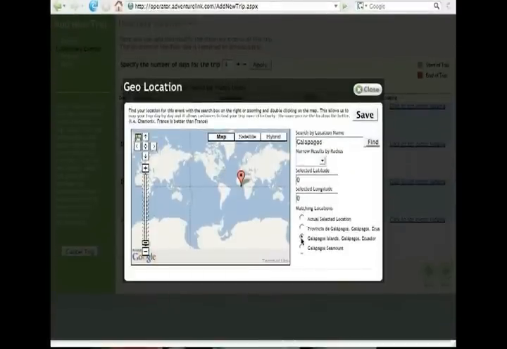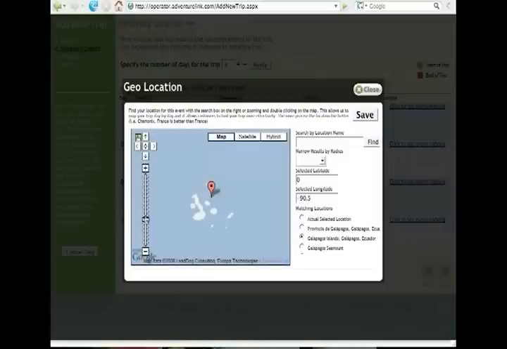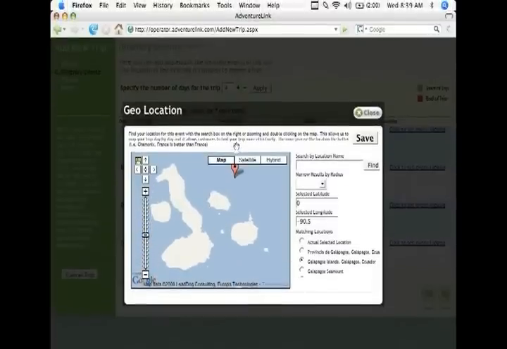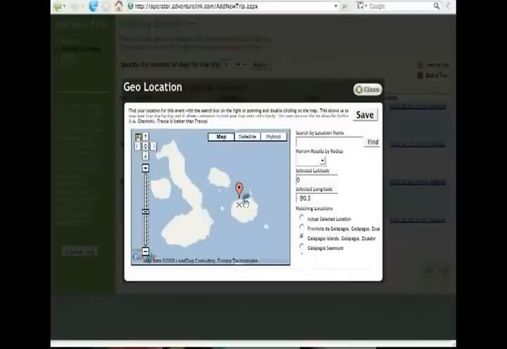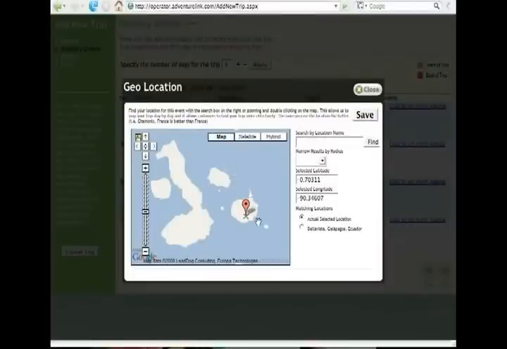Once Google Maps has found your location, it might give you several options. Click the location that you think best matches your event. A map should appear. Zoom in and out using the scale on the left. Drag the red balloon pin to a place on the map that most closely corresponds to your exact location. To save your location, you will have to click the Save button in the upper right-hand corner of the page.